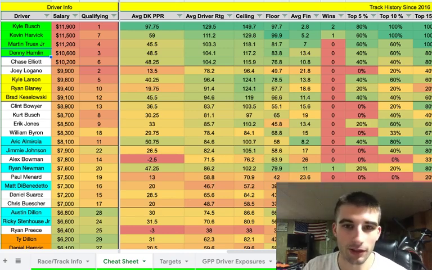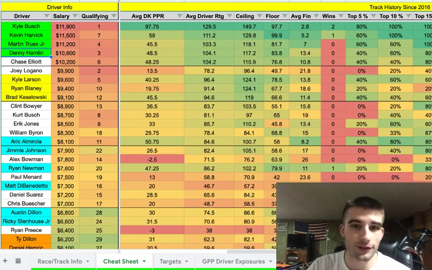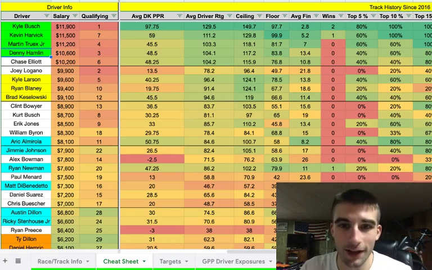And I'm assuming all of you guys aren't playing 150 lineups. So I'm not just going to tell you guys to play every single play, because that's probably not viable for you guys. I personally probably wouldn't have any Chase Elliott if you're building 20 lineups, averaging 48 DraftKings points per race here.